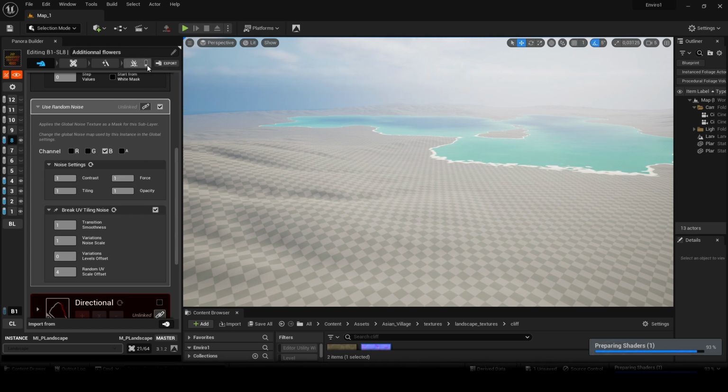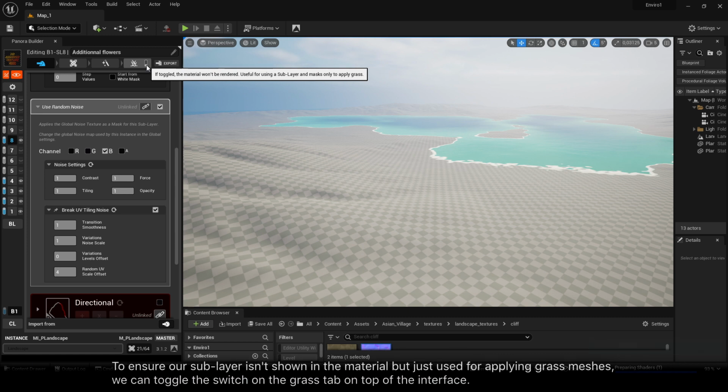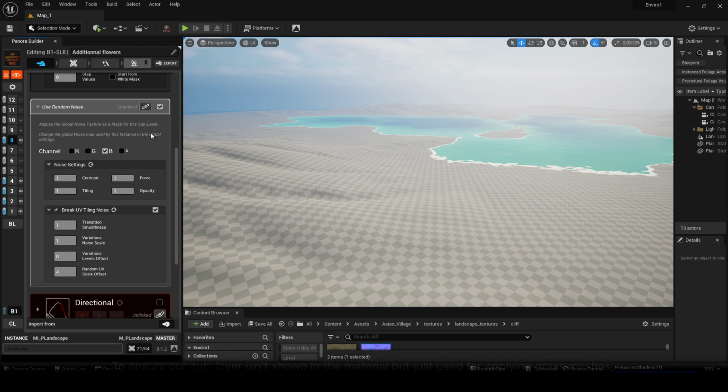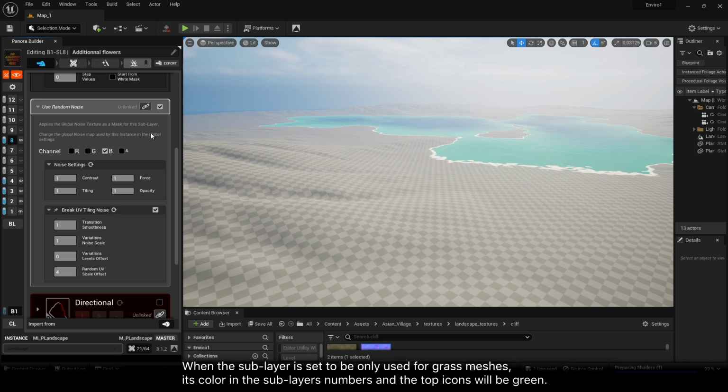To ensure our sublayer isn't shown in the material, but just used for applying grass meshes, we can toggle the switch on the Grass tab on top of the interface. When the sublayer is set to be only used for grass meshes, its color in the sublayer's numbers and the top icons will be green.